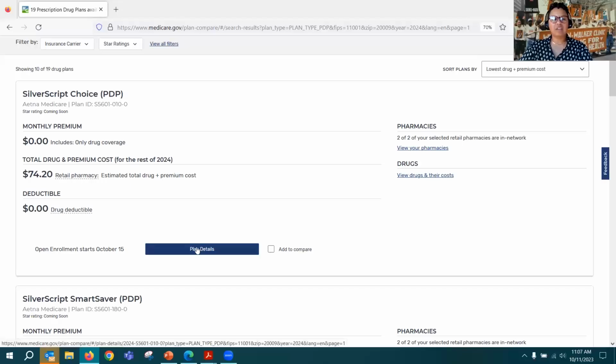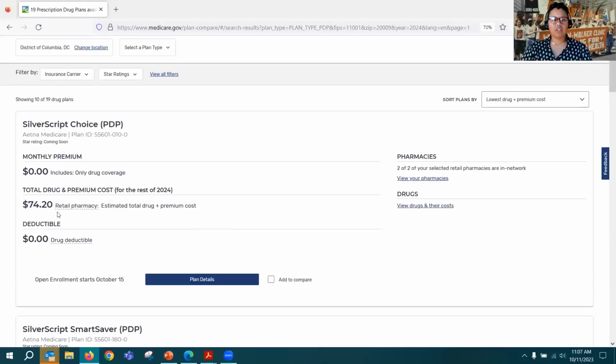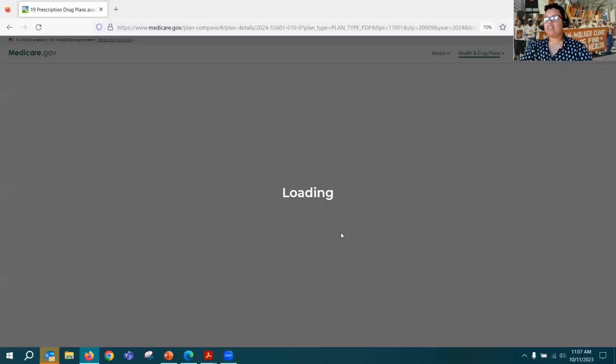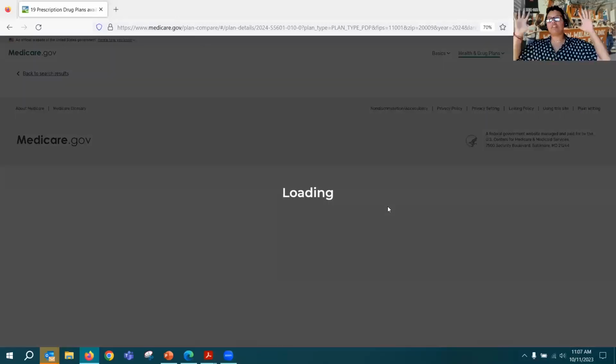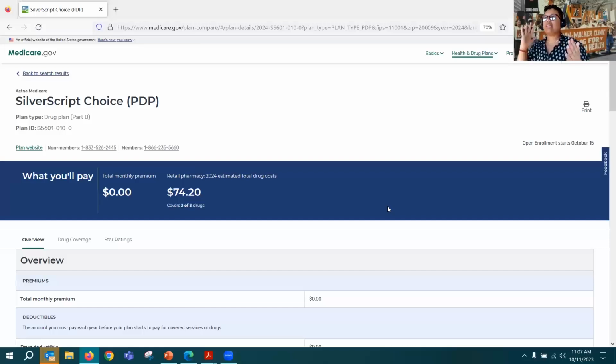So let's look at SilverScript Choice because it's coming up as our cheapest option at $74. We'll click the plan details. All of the pricing, pharmacy information, all of your information is going to be in these plan details. The mentors are going to need to receive the plan details of the current plan, and you can use this print option, print to PDF.